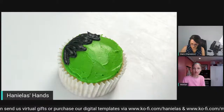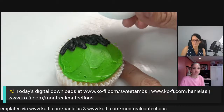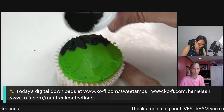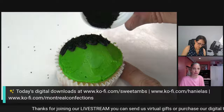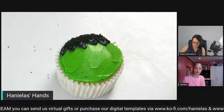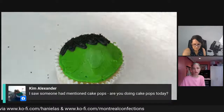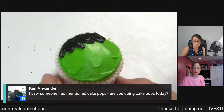I'm going to add some fuzz to the hair. I couldn't find the other black Jimmies. Yes, there is. I have some. Okay, I did not know because I only had brown, and it looked weird with brown. So I'm using coarse sanding sugar. Now I'm going to use the eyeballs I made with six slots. I'm going to pick up the white ones, and let's stick it on.